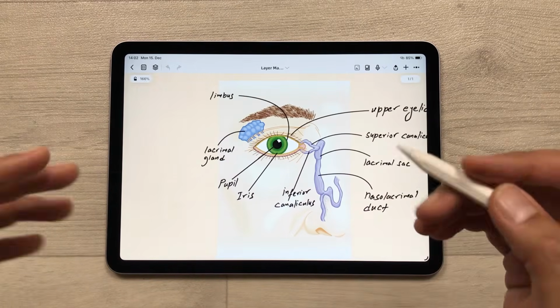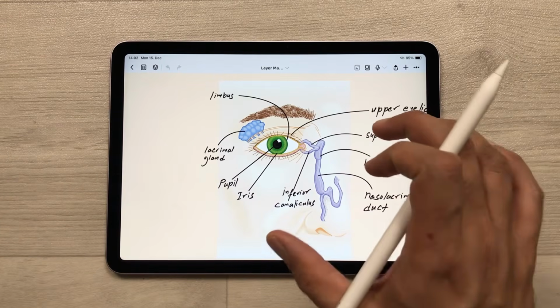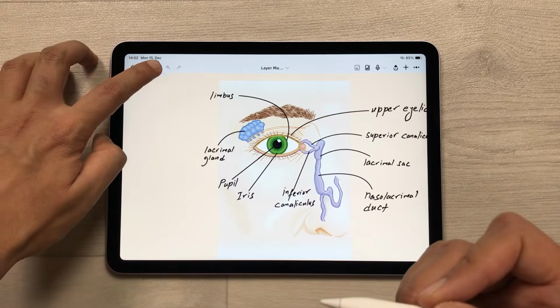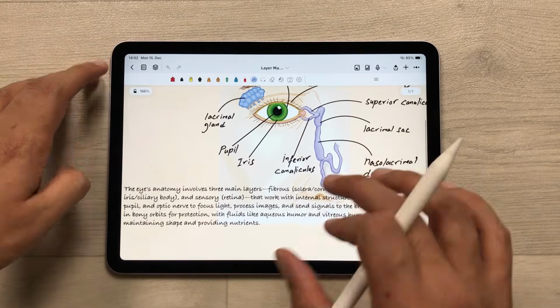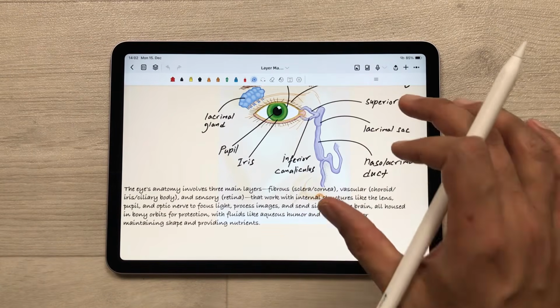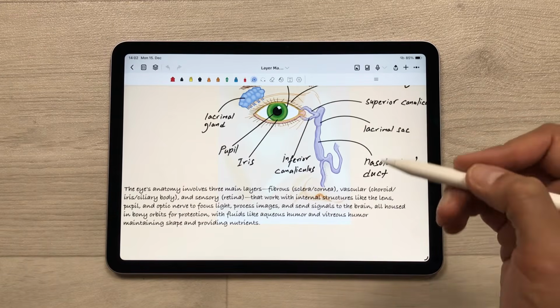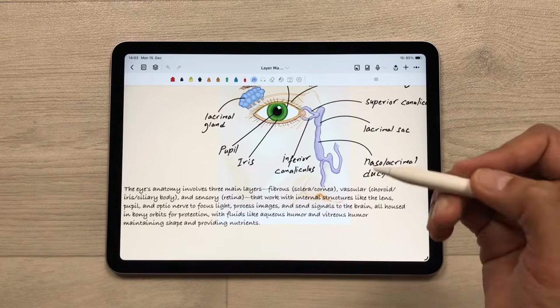Now the next thing is, for example, now I want to add a description about this image. So again, I will use the layer management tool. So I will select it, and then I will unhide this layer about the description, and here you can see the description is added relevant to this image. So this will be really helpful for focused revision without rewriting everything again, and you can hide or unhide these layers.